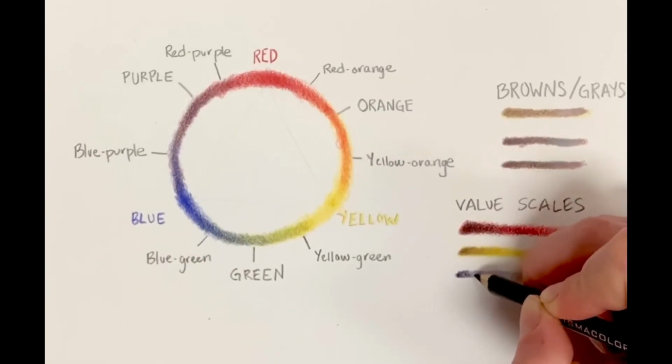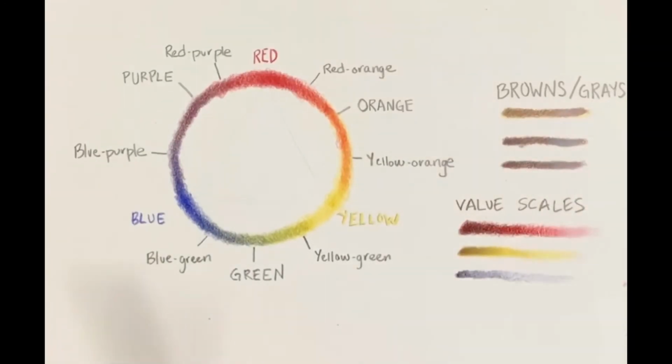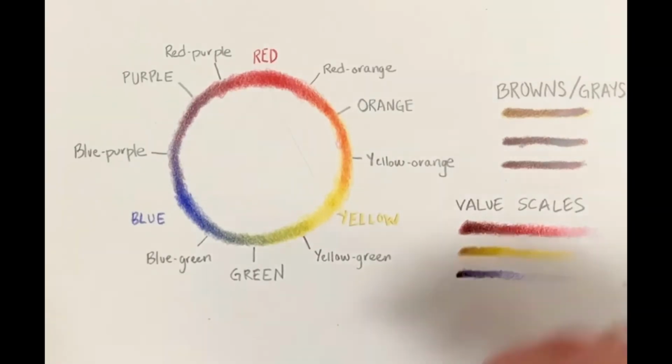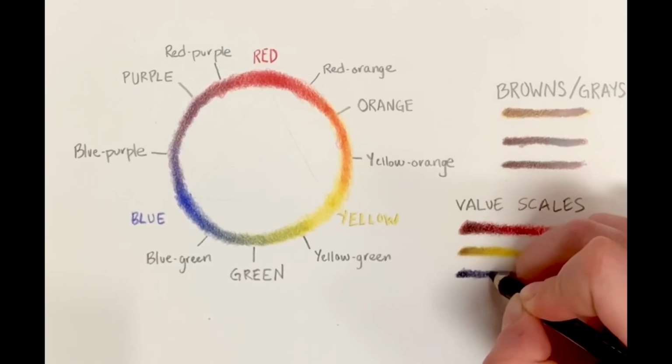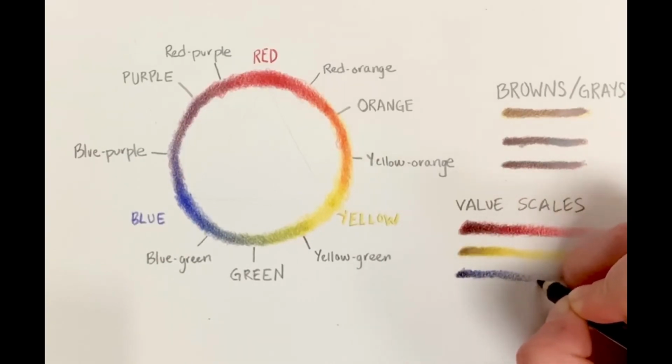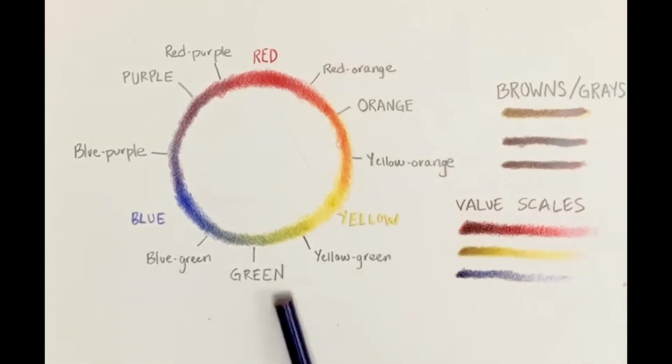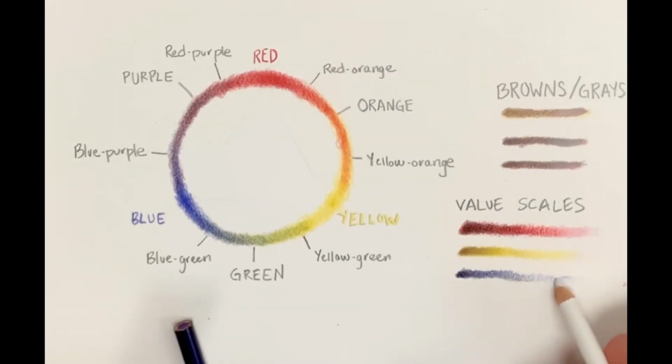For your third and final value scale, you're going to be using the dark blue. Now you might be looking at your colored pencils and you're like, well, what color pencil do I use to make this darker? Because we have such a limited range of colors, especially if you're at cyber, you're going to be using your black, I know, to create a value scale with the dark blue.